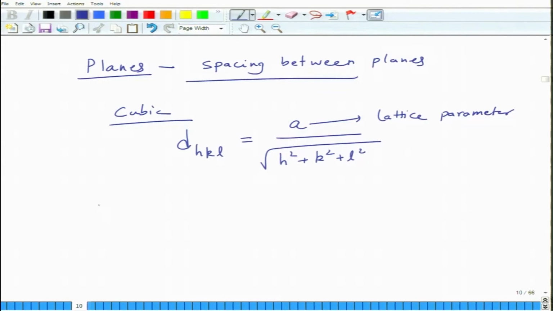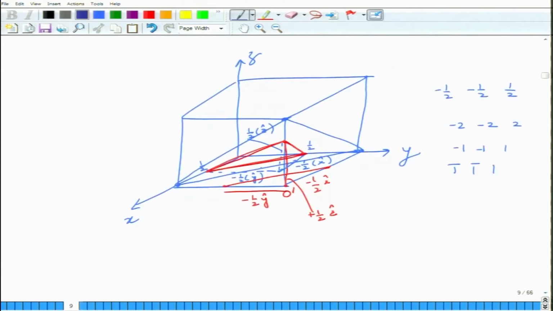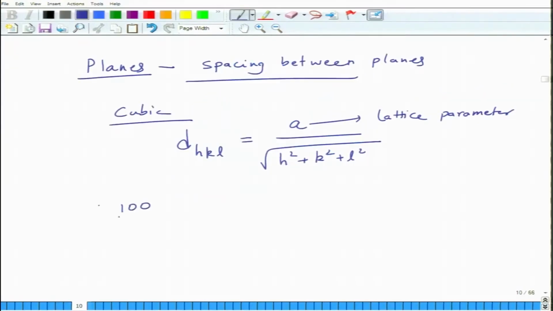So, you can see that if I go to the previous ones, you have these planes. This was one plane, this was another plane, you will have successive planes. So, what is the spacing between these planes? This is a 1 0 0 plane, this is also a 0 1 0 plane, this is also a 0 1 0 plane. The spacing between these two is a. So, if you put that in, for 1 0 0, d_100 will be equal to a, d_110 will be equal to a divided by root 2, and d_111 will be equal to a divided by root 3.